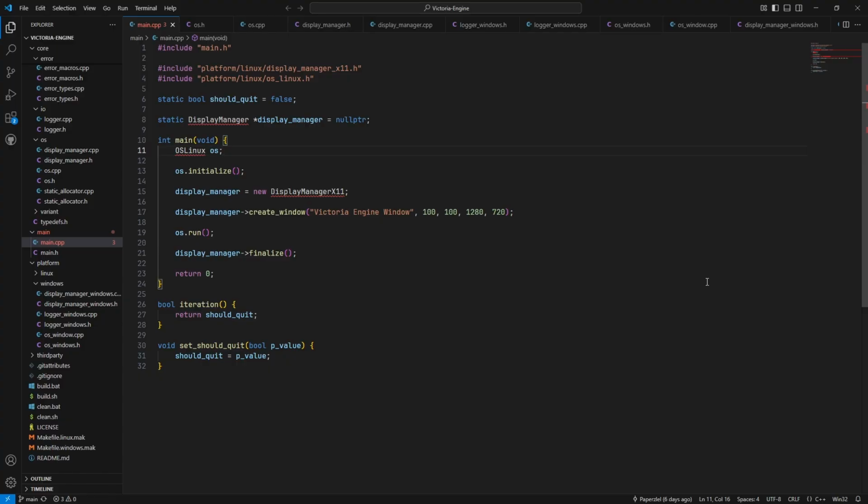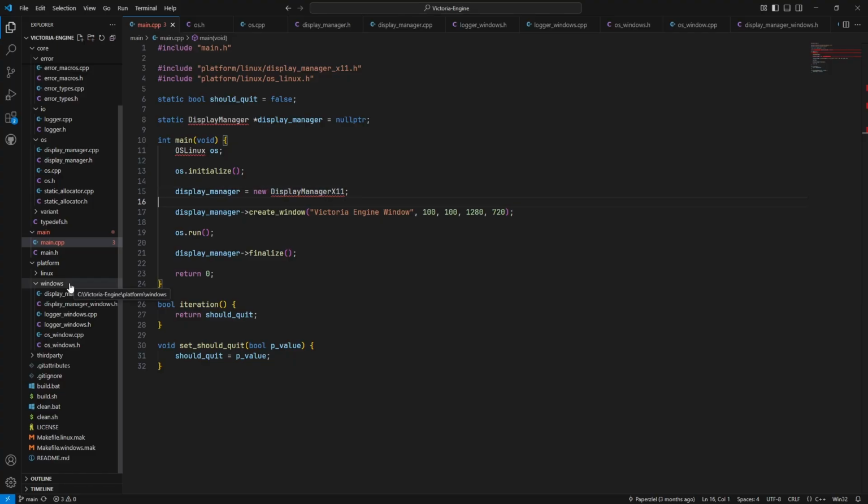It will be where our int main goes, and it will contain most of the functions that you see here. So for instance, the creation, the initialization, the running, the finalizing, and all of that will happen within our platform-specific entry point. However, not all of the stuff that we currently have set up will. So for instance, the display manager, while we do want to have some control through our main, this will be moving into our OS implementations for the minute. We'll try to move it around and get it in a better spot eventually, but for now we will keep it here.